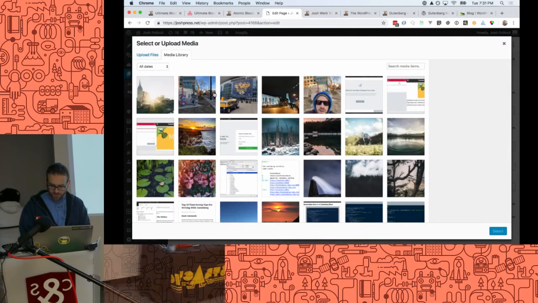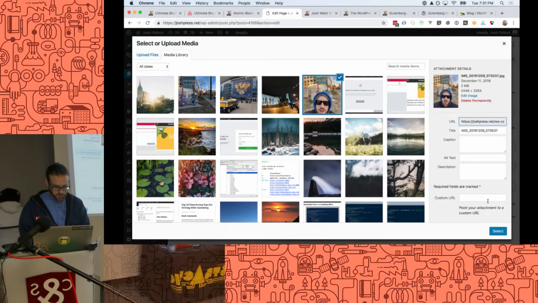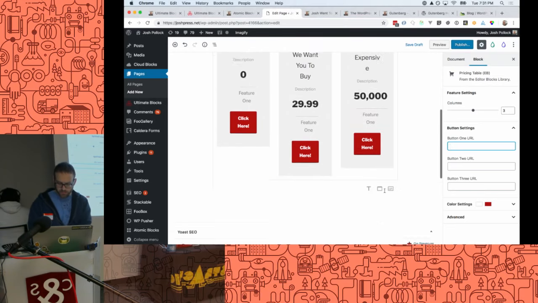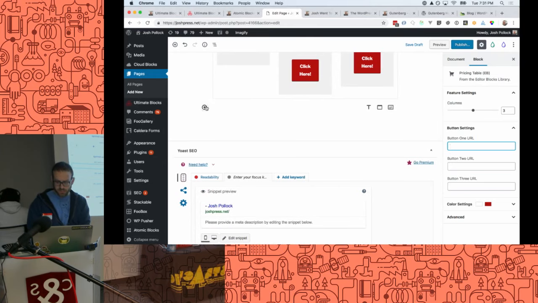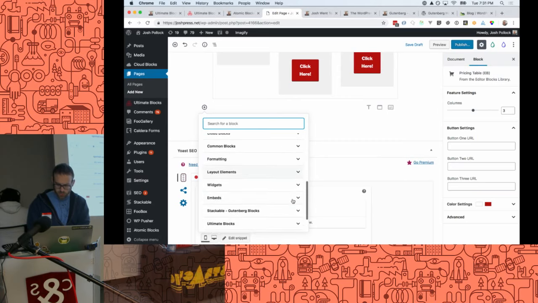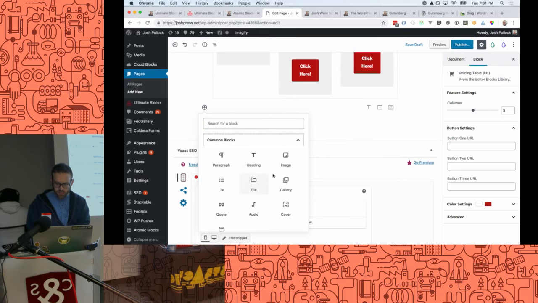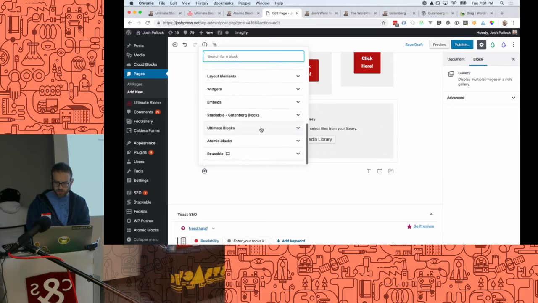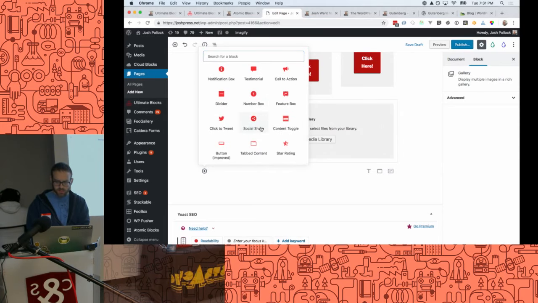Little images. See if we can get me on there. That's what you're getting. Me cold in front of some guitars. But we get these little links where I would just drop the add to cart links that Easy Digital Downloads or WooCommerce gives you right here. This could be pretty neat. And obviously I'm switching between plugin groups, but there's no reason I can't go back to a core block here, if I wanted to add a gallery or one of these ultimate blocks that we saw before.